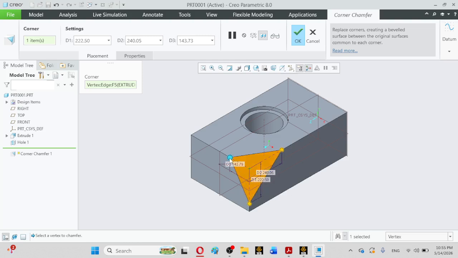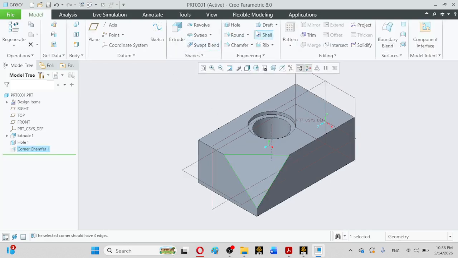So this is also a very important feature. Like this corner chamfer can be controlled, because at the corner three edges are meeting. So in this way the complete corner can be independently controlled. So this is the demonstration, and till here very important commands have been completed.